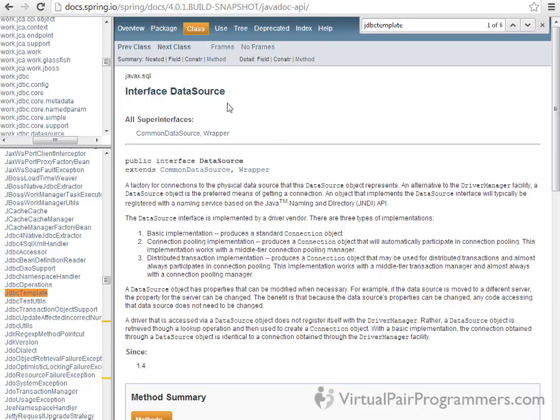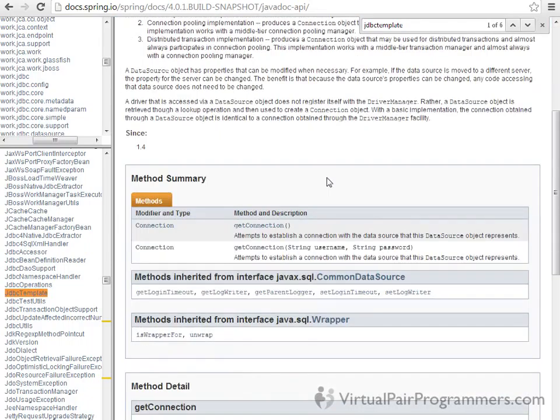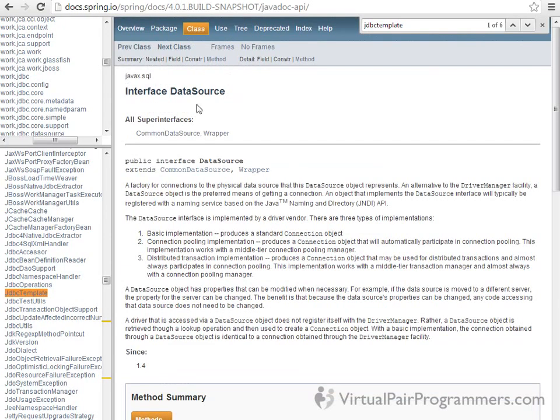Now, the idea of this data source is that it's a kind of wrapper class. It only really has one single interesting method, and that method is called getConnection. It is overloaded for a username and password as well. Now, the idea is that any class that implements this interface is capable of returning you a database connection using some kind of strategy. And usually on server-based applications, the strategy in use is some kind of a connection pool. We'll talk about connection pools later.